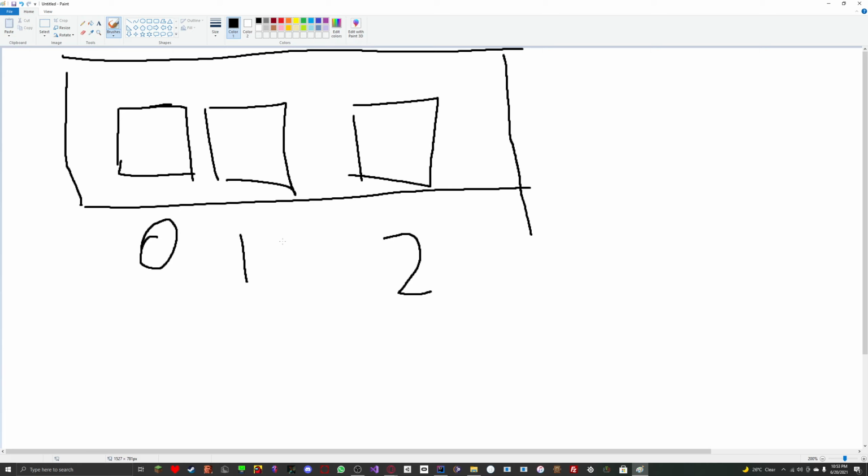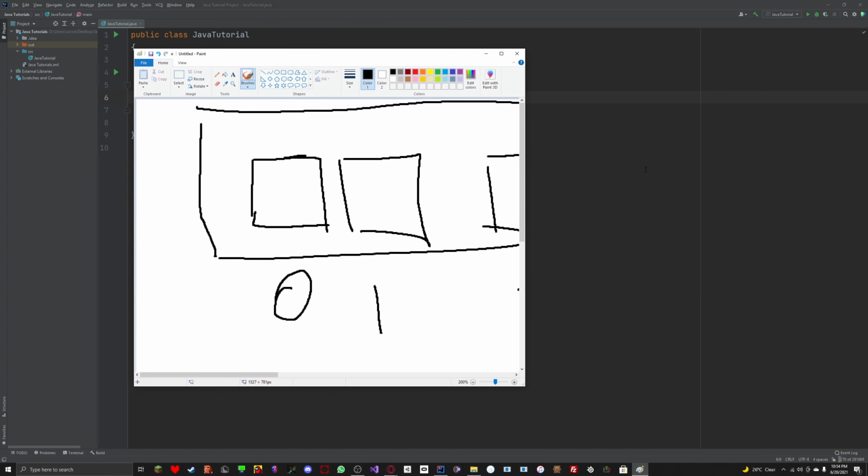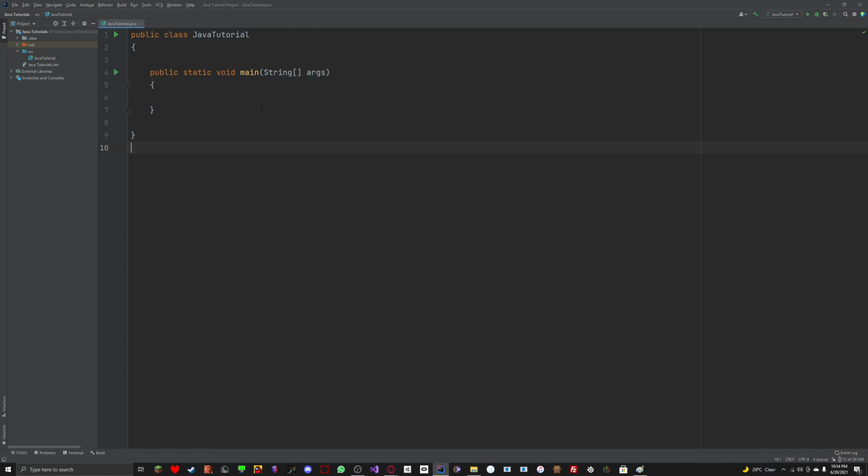0, 1, 2. There's never a negative index. It just goes 0, 1, 2. The locker is the thing that actually holds the value, for example, a number, or maybe a string. And then there are multiple lockers with multiple different strings, values, and anything in there. The locker room is the actual array, and each locker again is referred to by its number, starting at 0 and then incrementing in consecutive numbers.